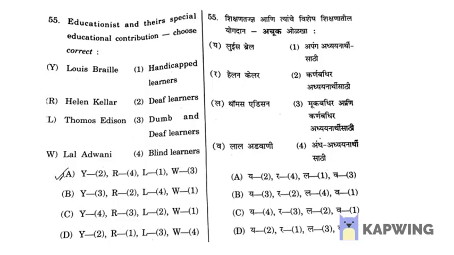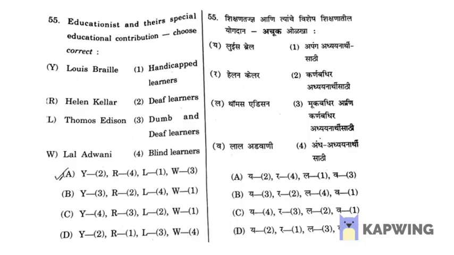And see friends, this is very simple if you know Braille Lipi, which is called Braille Lipi in Marathi. It is for blind people. So it is very clear that Y should be 4. If you look at the options, only C has Y for 4. Okay friends, so it was that easy. My friend mistook it. So A is not the correct answer.